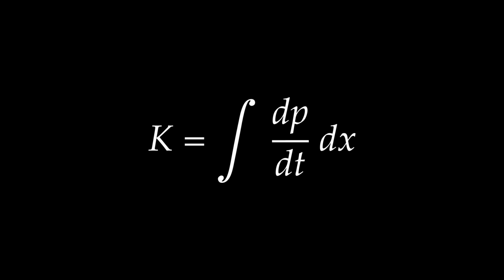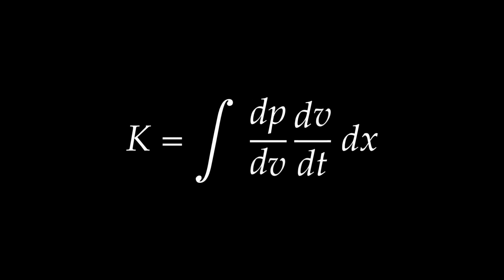I'm going to do a little bit of chain rule. I'm going to introduce dv into the expression, which I could certainly do according to the chain rule anytime that I like. I'm going to make it dp/dv times dv/dt dx. And you know that I'm at liberty to do that because the expression that I had previously is equivalent to this one, because the dv's would cancel and it becomes exactly the same thing.